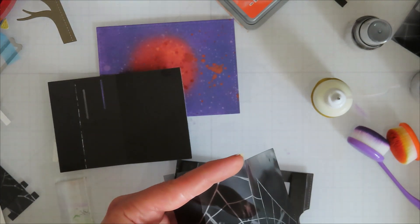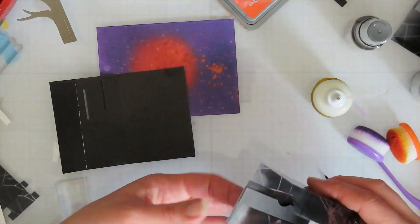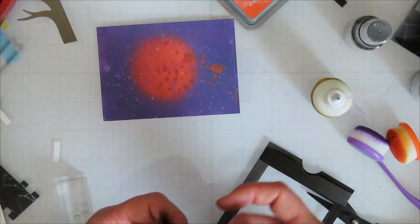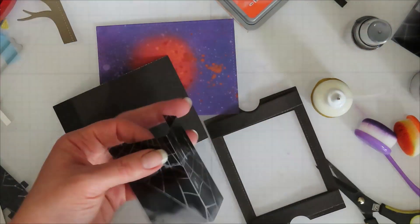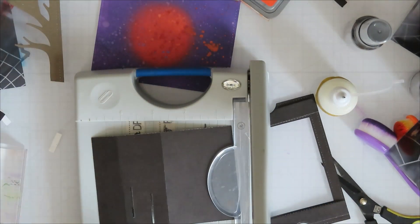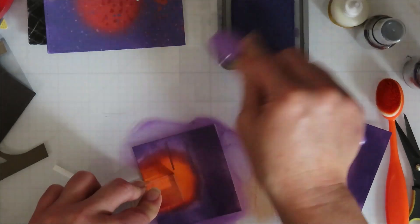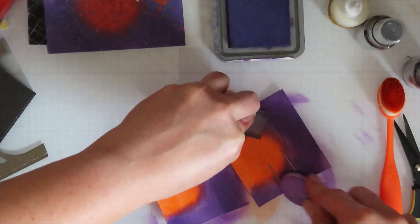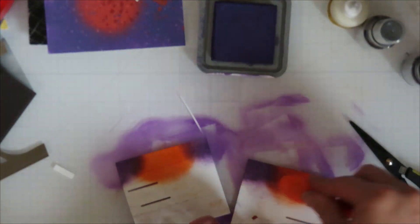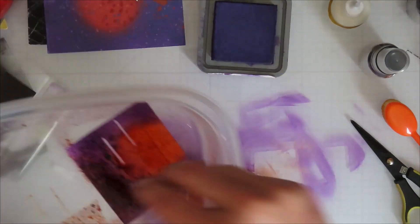Because I couldn't get that front acetate piece to work as a full sheet, I cut it down. I really really wanted it to work but it just wouldn't fold flat enough. I ditched the black pieces because they weren't going to show the color through, so I die cut new ones with white cardstock and mirrored the ink blending to match my background piece.